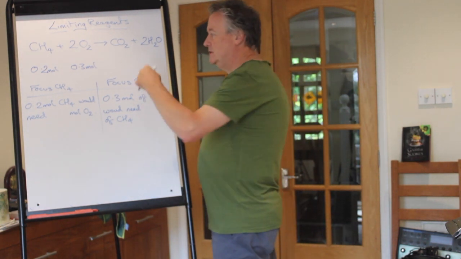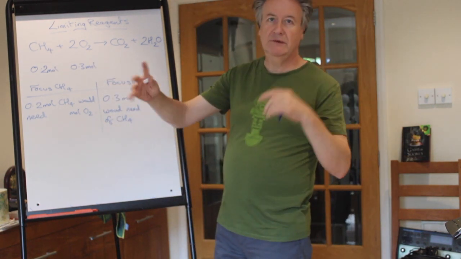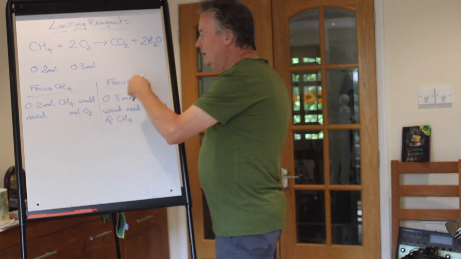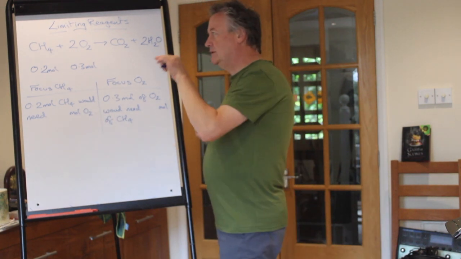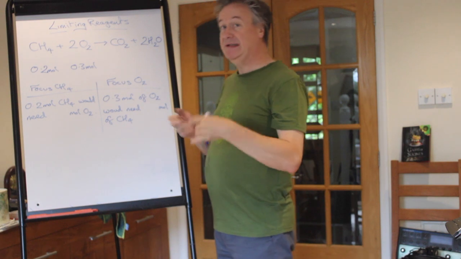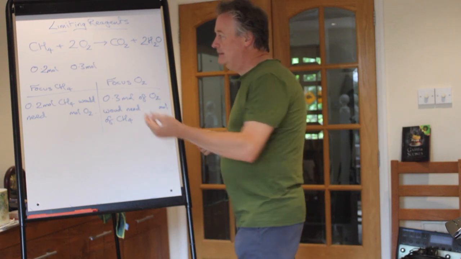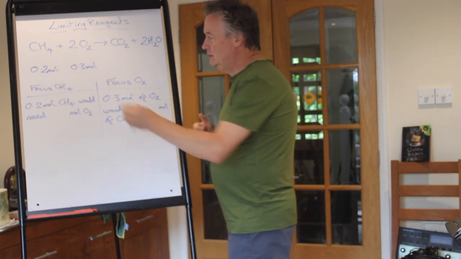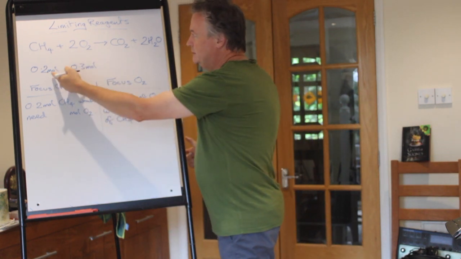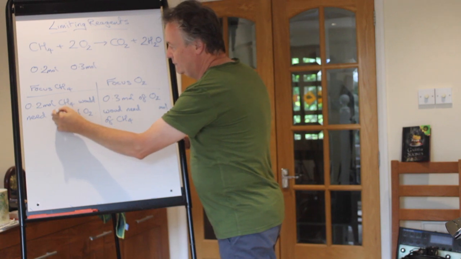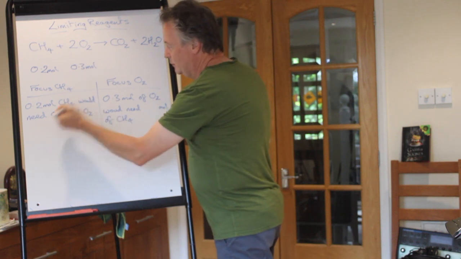Now, one of the things you can do is focus on whichever reactant you like. In here there are 2 reactants. I don't want to get involved in 3 and 4 reactants, it makes the question unwieldy, but the process will be the same. So, 2 possible ways to do it. You can focus on the CH4, the methane, or focus on the oxygen. In the end, the answer comes out the same, because otherwise it wouldn't be a reasonable thing to do. So, if we focus on the methane, 0.2 moles of methane: looking at the balance of the equation, 0.2 moles of methane would need 0.4 moles of oxygen. Now, you've only got 0.3.